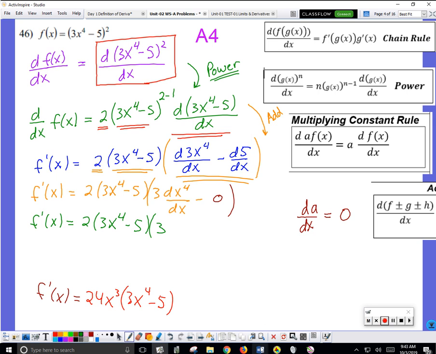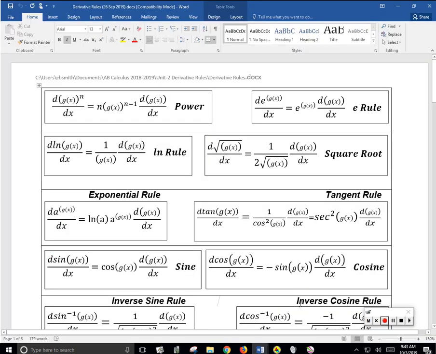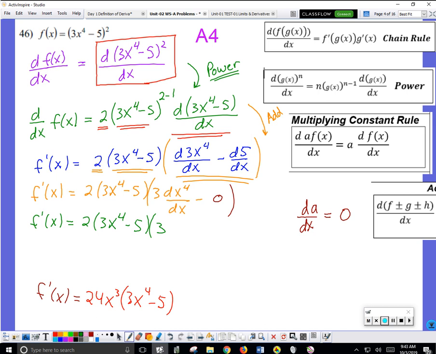If you're struggling, you're probably overthinking it. When I look at power, all I see is some expression to a number. When I look at ln, it's just ln of some expression. When I look at sine, it's sine of some expression. So I'm trying to figure out, I have d dx of this, which one of those does it fit? And okay, everybody? So what's that?